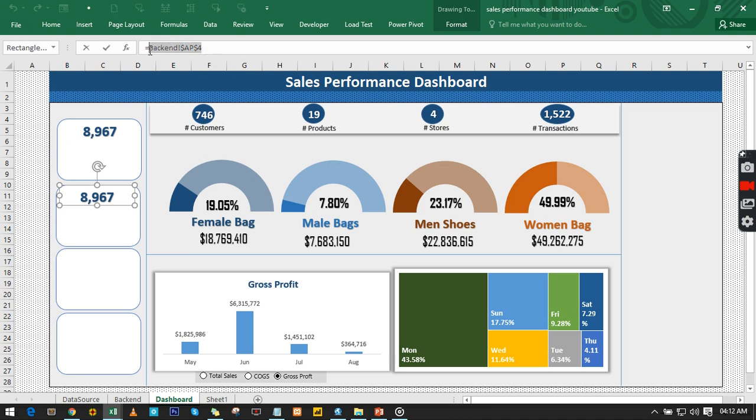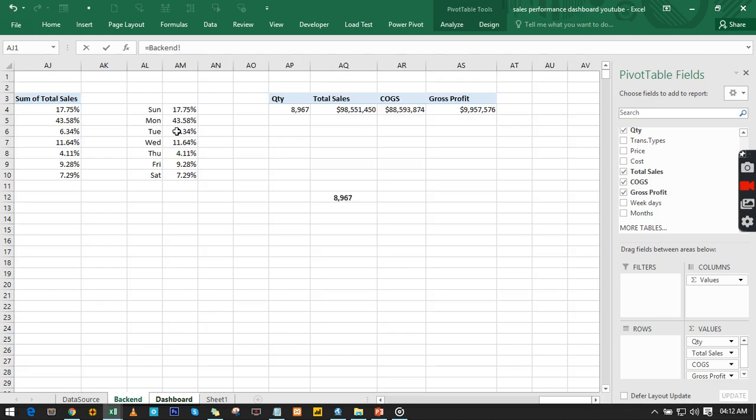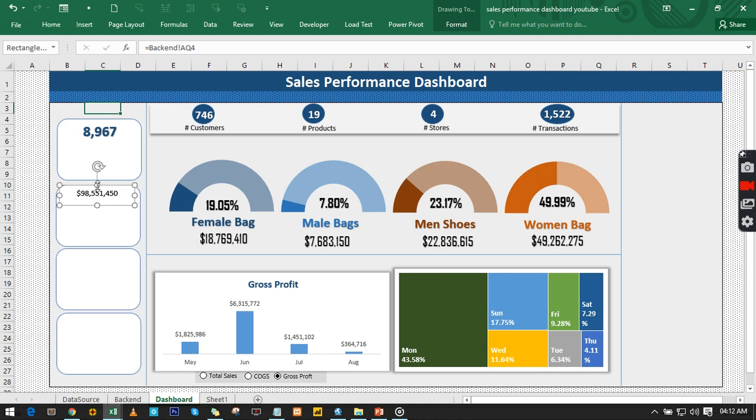So I'm gonna select here and go back to backend. From backend, I'm gonna be choosing this. So click on this to duplicate it all through. So now this is what I have to change again. So change this to this.